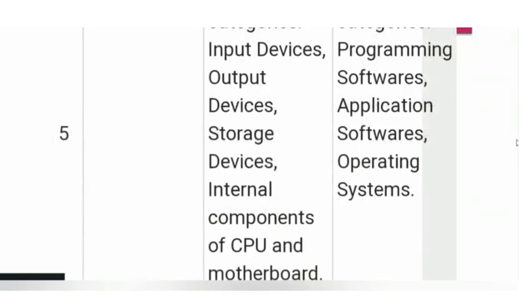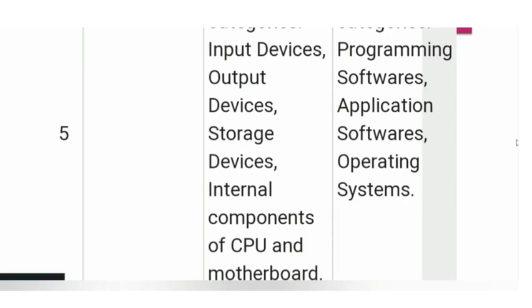Next is categories. What are the categories? How are these both components categorized in the computer system? Hardware categories: input device, output device, storage device, internal components of CPU and motherboard. Hardware, as I already told you, is divided into many parts.